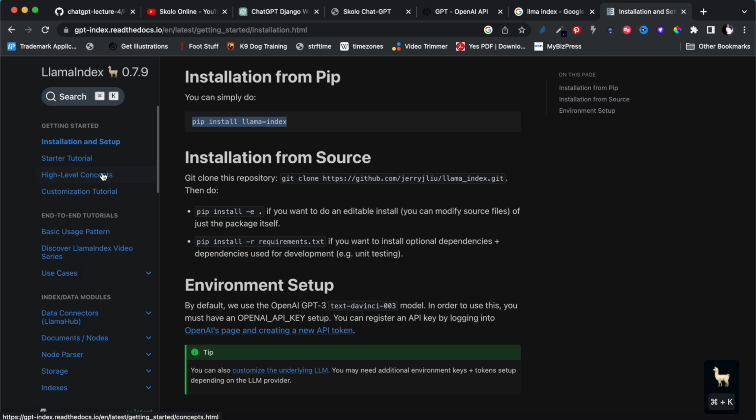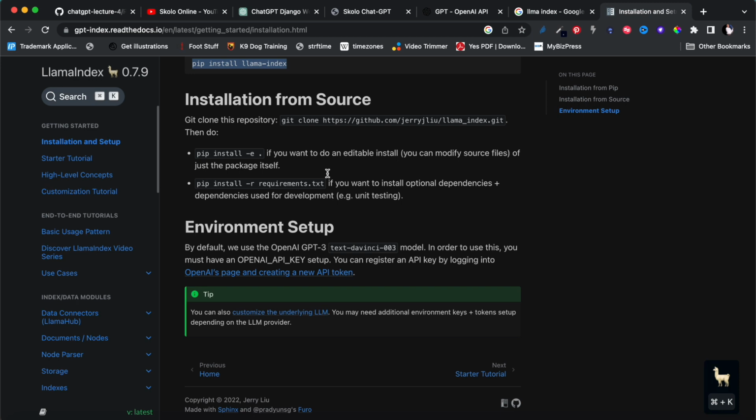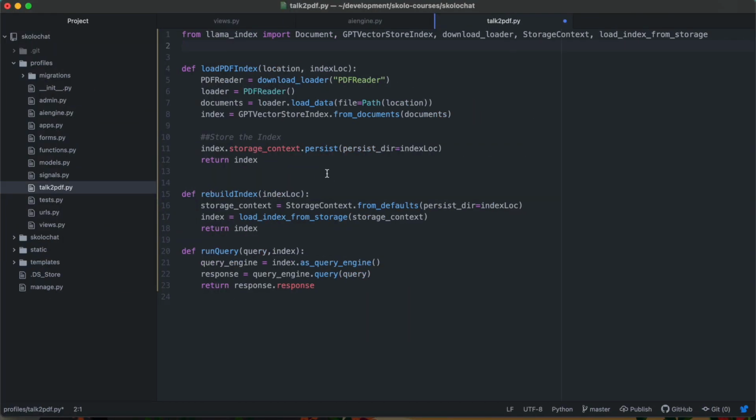And I'm going to just give you a very high level view: the library allows you to use Python and your OpenAI API key to read a lot of the sources, to create indexes that you can then embed in OpenAI and then start to interact with those indexes. But I don't want to go into a lot of that technicality today. Just think about it as a library that you can use to talk to PDF, right?